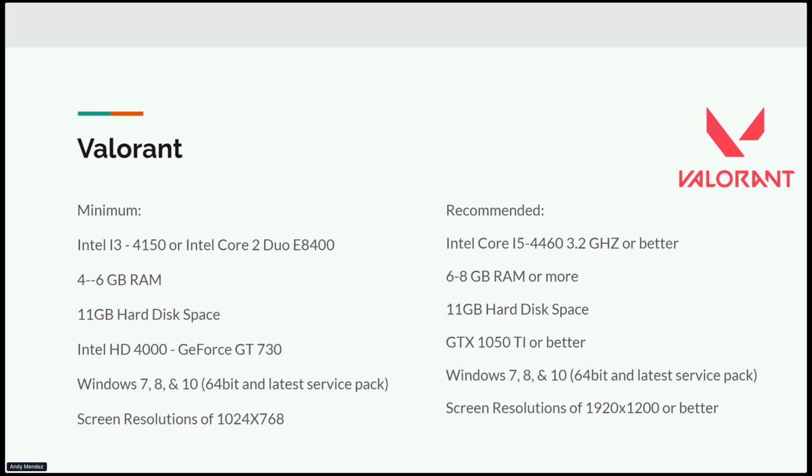Similar 11 gig hard drive space, GTX 1050 Ti or better. Again, you're looking at probably 1070s in even some of the older built ones, so I don't think it'd be difficult to find any of those older graphics cards. I say that, but a lot of the graphics cards are kind of hit and miss right now. There is definitely a lot of short supply on those, but hopefully that will get better moving forward.